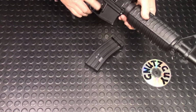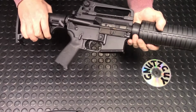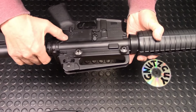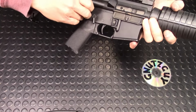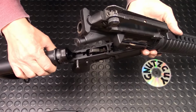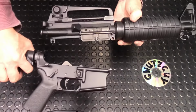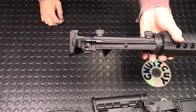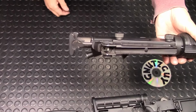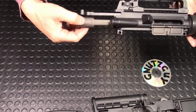Let's remove the magazine first. I always make sure the hammer is backwards. Okay, there are two pins on the left, one here, one over here. They're captive. Press the one on the back, pull the pin to the right, and the lower should pivot down. Push the one in the front, pull it to the right, and the lower and the upper should separate. Let's ignore the lower for now. To remove the carrier, pull the charging handle backwards 2 to 3 inches, and then slide the carrier back and out. Push the charging handle forward.